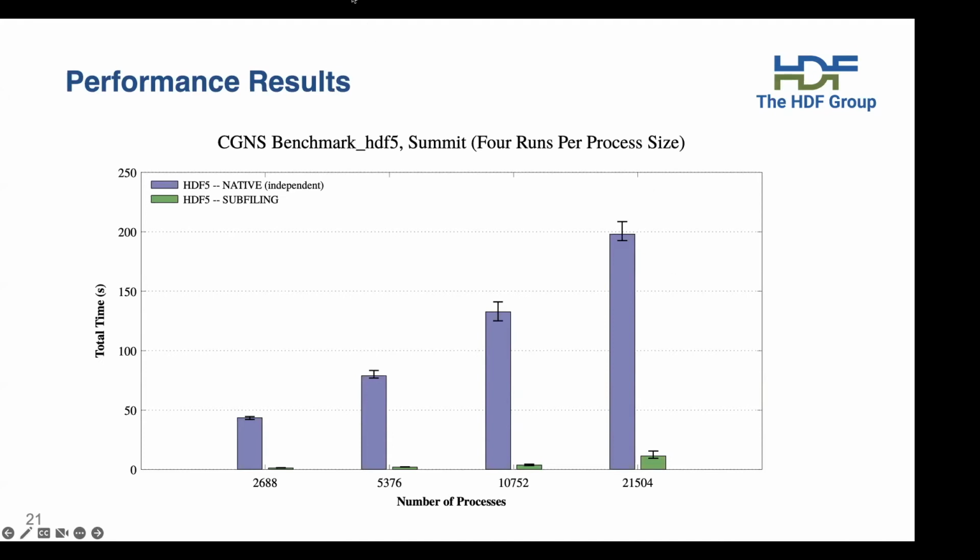Yeah, I can go ahead and answer Wei King's question real quick. The original design for the subfiling VFD was supposed to allow the IO concentrators to use any sort of VFD they wanted for writing the data out. So, theoretically, you could use HDF5's MPI IO VFD, but the problem with that was that the VFD layer isn't thread safe, and the IO concentrators use an IO thread pool. So for now, we just use direct POSIX pread and pwrite to write out the data. But that might be some future development work, making the VFD layer thread safe, and then you could use whatever VFD you wanted underneath.